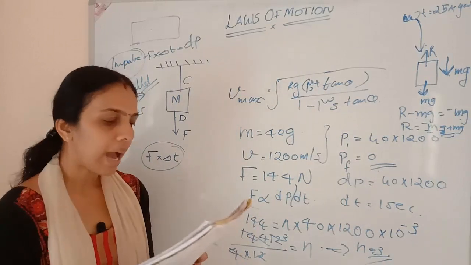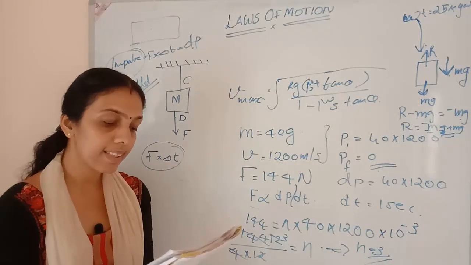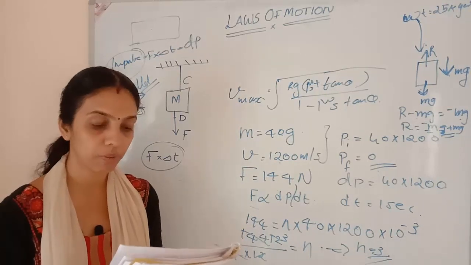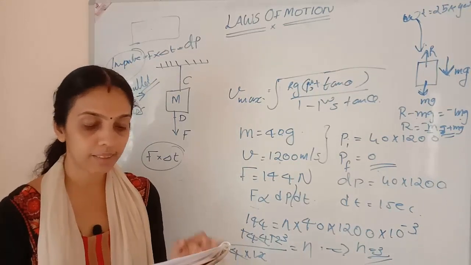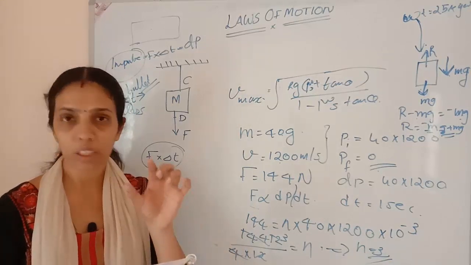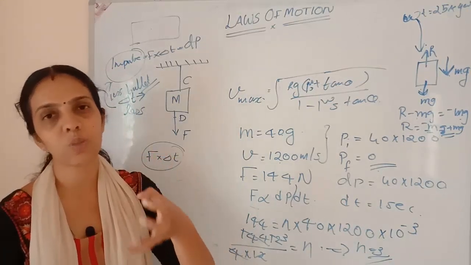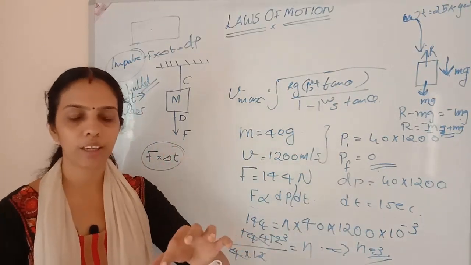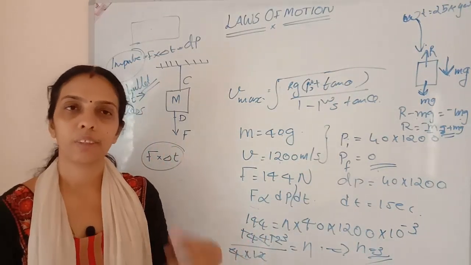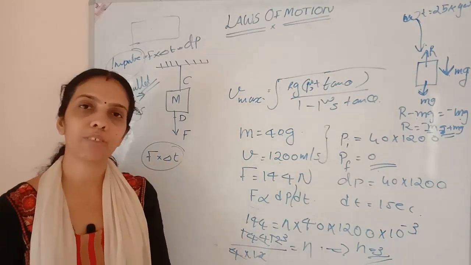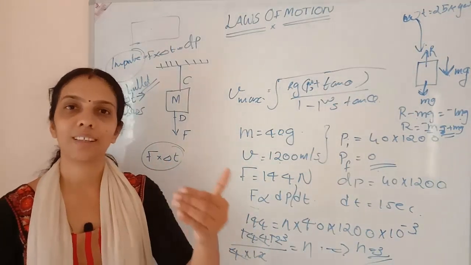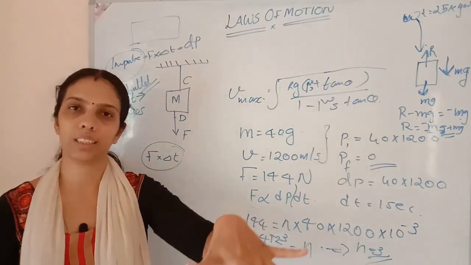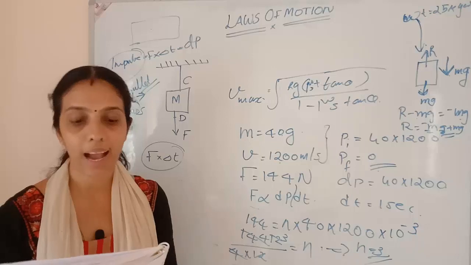Banking of road helps to increase the centripetal force and thereby increases the limit of maximum speed of a vehicle with which it can take the curve. So this is the importance of banking of curve. Questions will come in such a manner that half of the answer will be given. What is the importance of banking of curve? It helps to increase the centripetal force, and we can move with more velocity while taking a curve on a banked road.